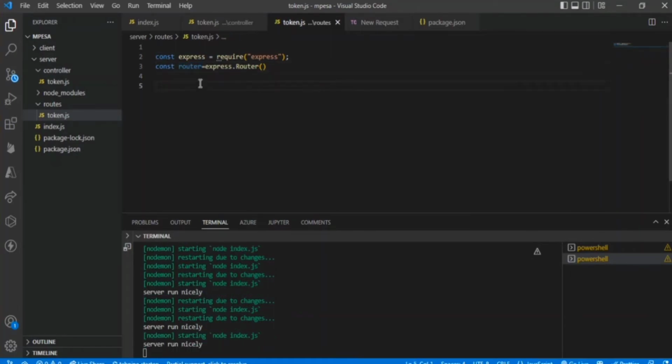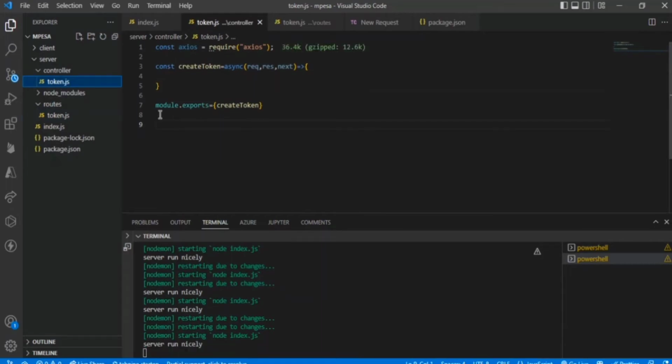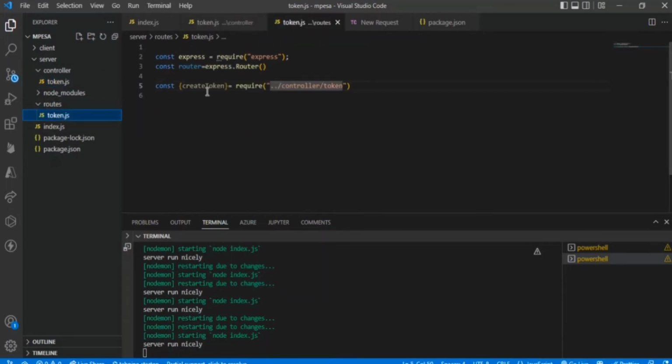So you initialize express, an express router, then you import create token from controller/token. Then we are going to export that so that you can get it in the index.js file.